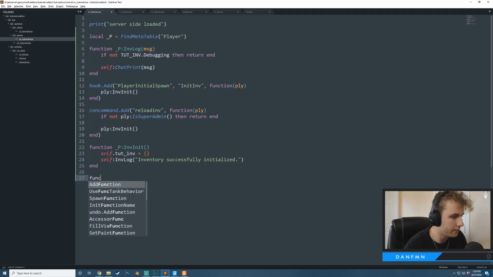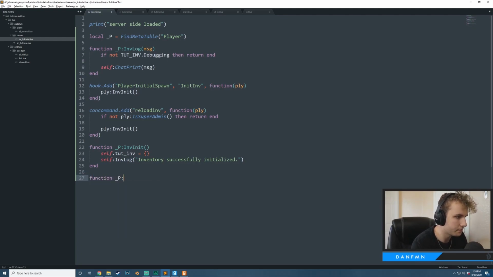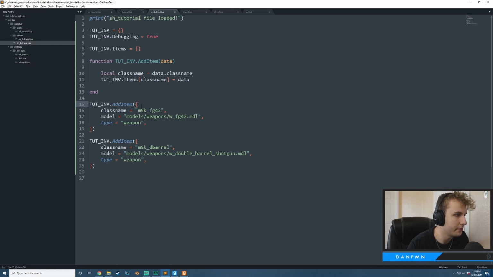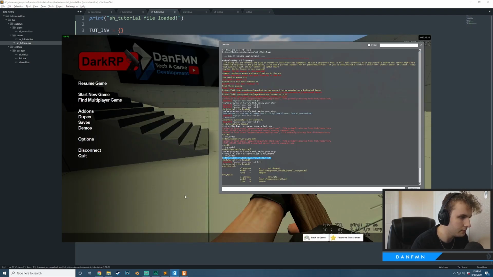Okay, so we're going to go ahead and make a function here called give item, or we'll say inv give, and we'll pass in a class name. And what we need to do now is make sure that this item that they're attempting to give is actually valid. So I'm going to go here now, and we can actually loop over this table and get the valid items. And actually, if I print this real quick, just to demonstrate that for you, print table, you can now see that we have our class name here along with all the data that's associated with it.